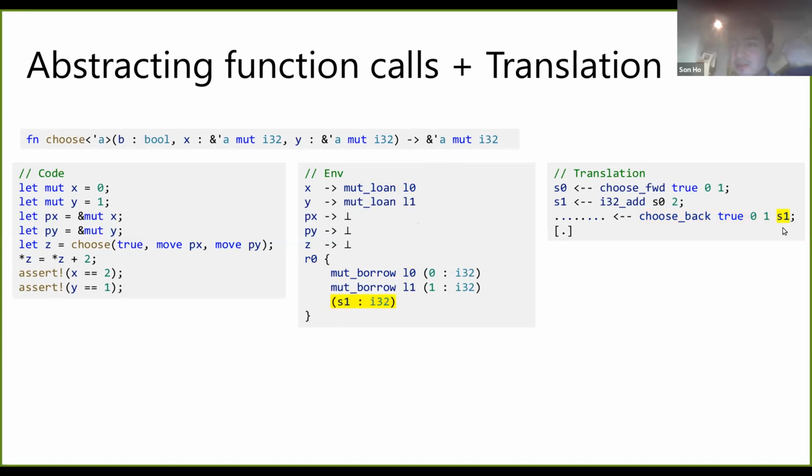So this is the additional value. And finally, what does choose back return? Well, it returns new values for the borrows which were consumed as inputs, so L0 and L1. For those, we introduce some fresh symbolic values, s2 and s3. So choose back returns the pair s2 and s3. And that's the whole idea of the translation. And that's the end of the presentation. Thanks for your attention.